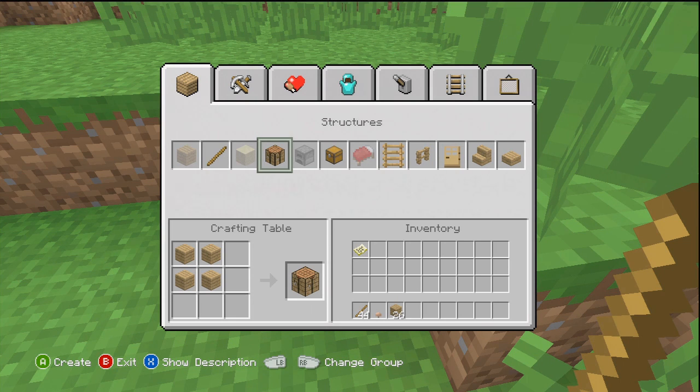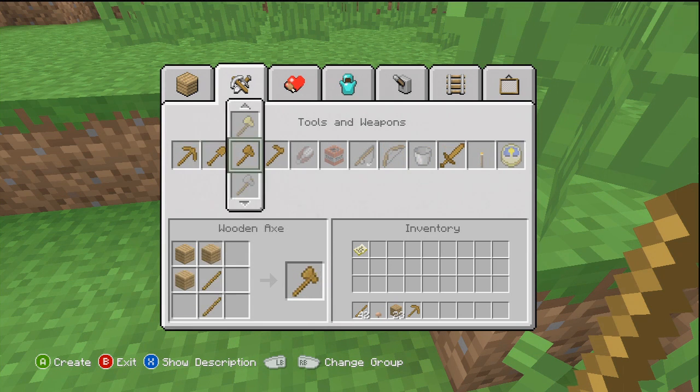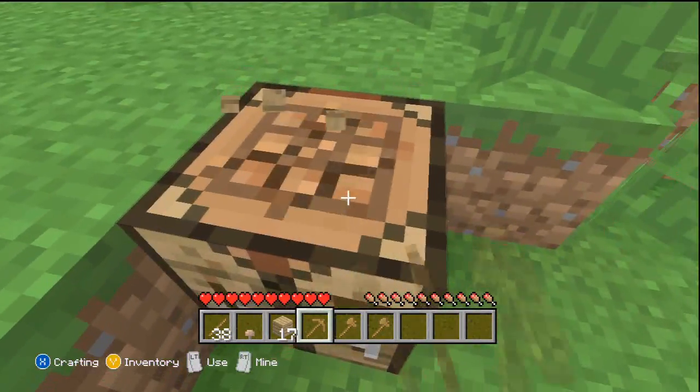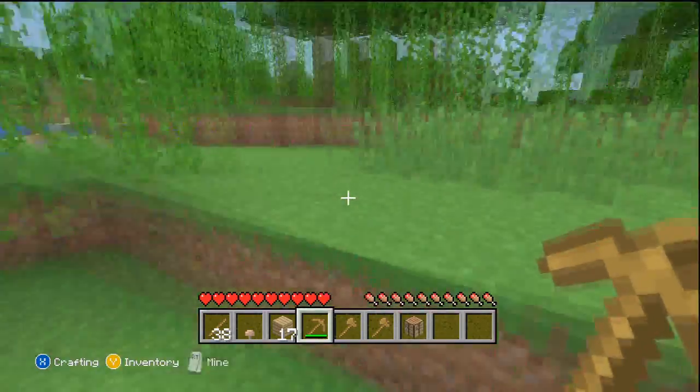Let's see here. What else do I need? Okay, so I got some sticks, got some wood, so let's get a pickaxe. Don't need a shovel right now. And I will get a couple axes. Alright, sounds good. I will take down my crafting table. And let's go get some materials, guys.